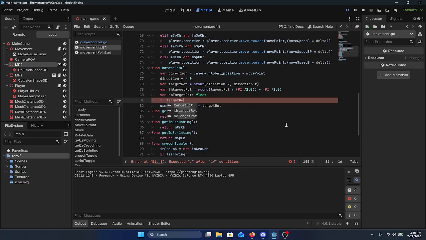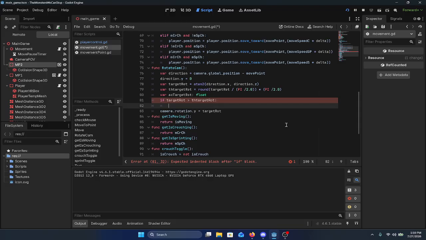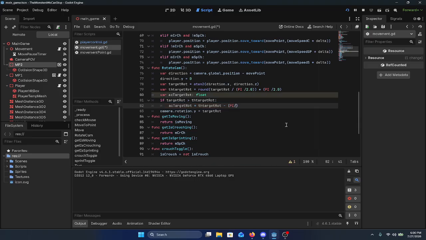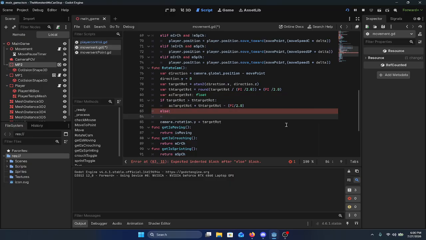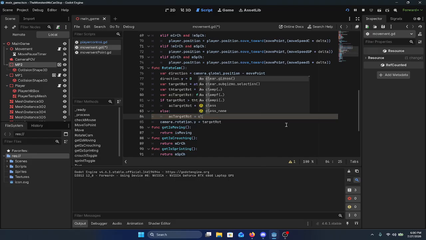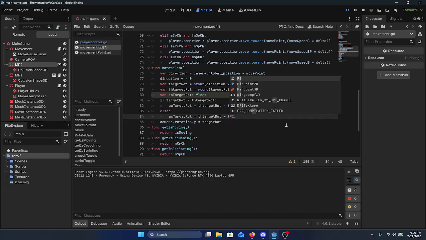If target rotation, which is just the end rotation, is greater than the target rotation, then actual target rotation equals the target rotation minus pi divided by 2.0, else the actual target rotation is equal to that target rotation plus pi divided by 2.0.